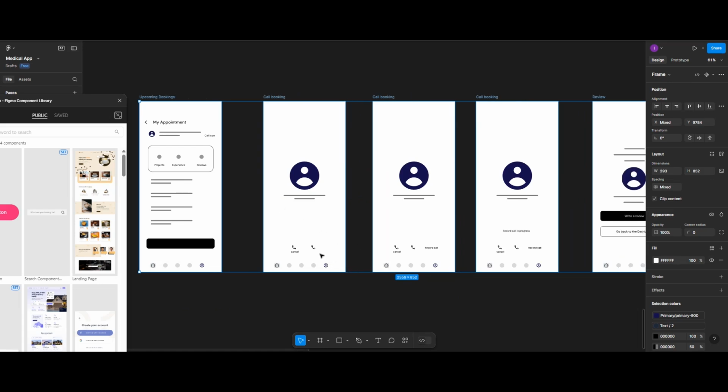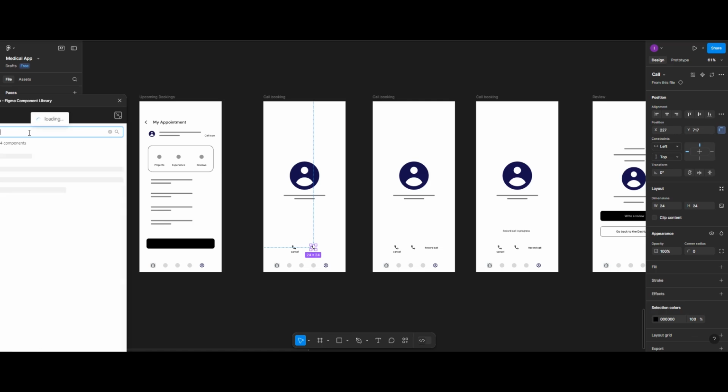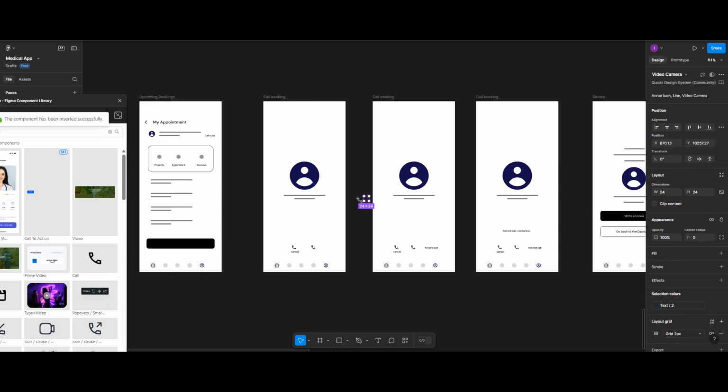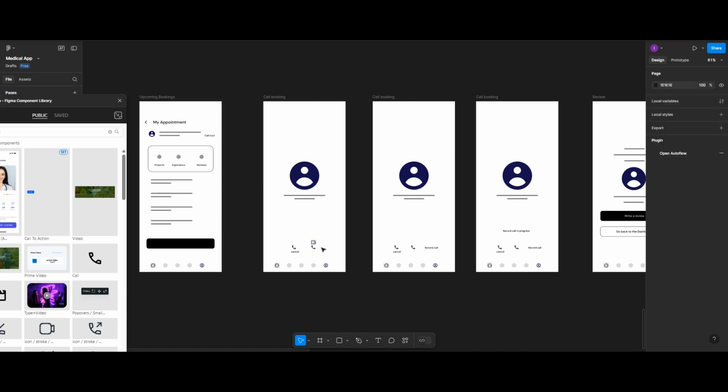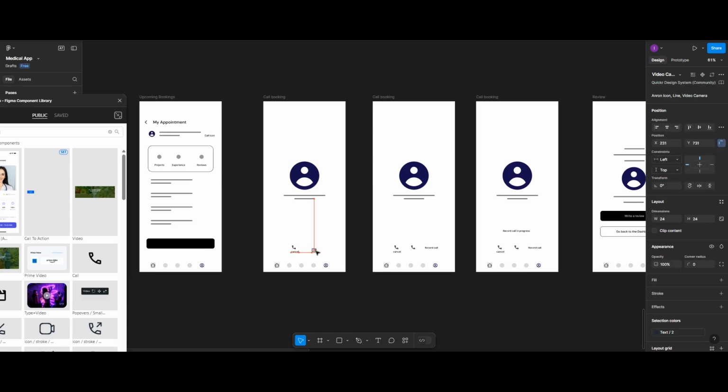So my appointment, the next one that follow is going to be video, right? So we change the icon to video. So just add that to our frame and bring it here. Select this and delete it. Then you bring it somewhere around here. Okay, so it will show the doctor is calling. So the same processes we follow.